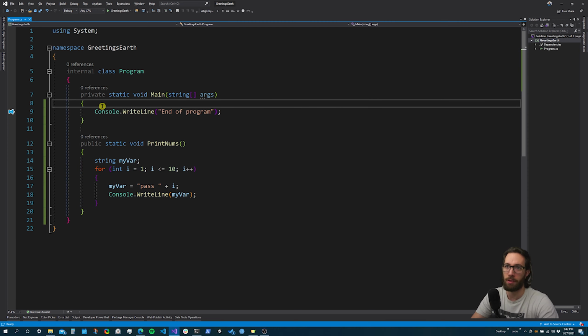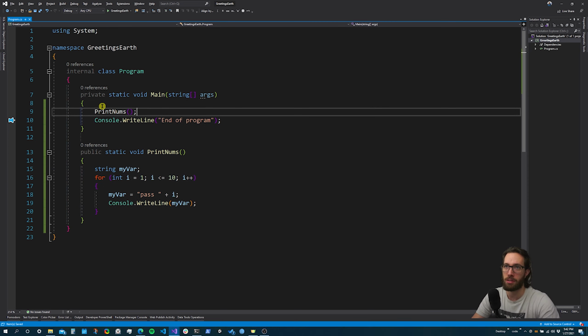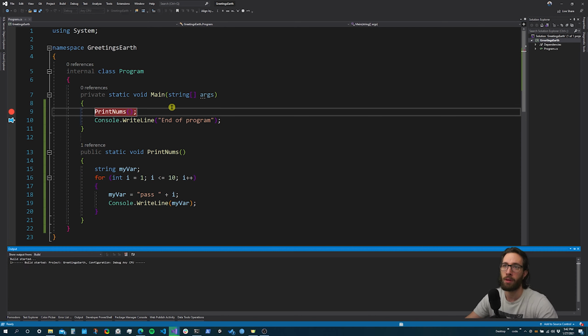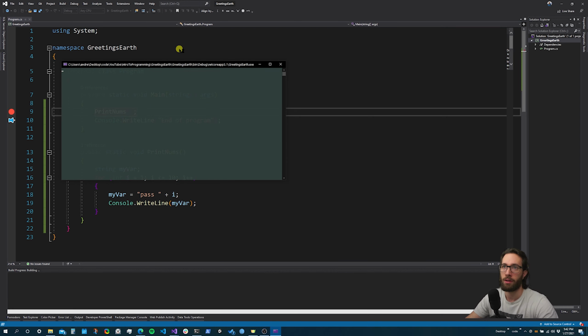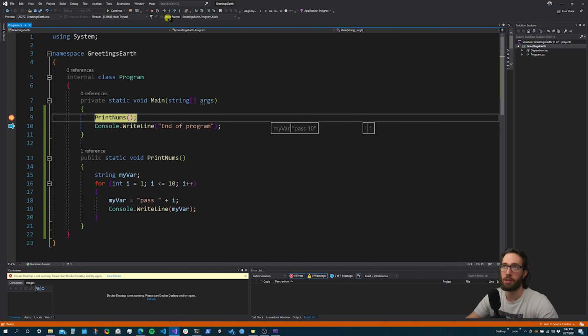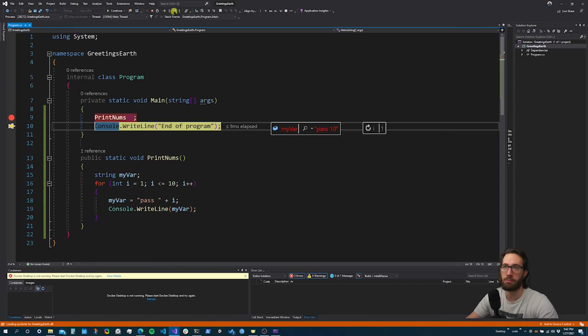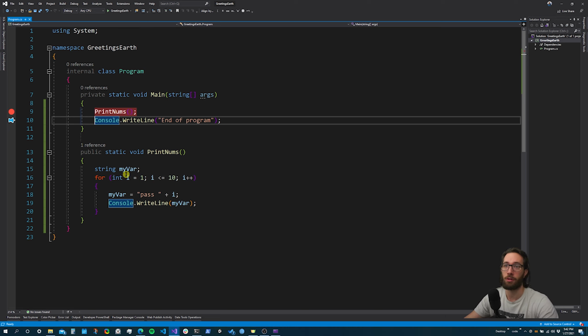Now let's call that method and say PrintNums, and then let's put a breakpoint right on PrintNums, and then hit run. Now if we hit step over just like we did before, you'll see that it didn't show us anything. It just executed that code within PrintNums, and it didn't show us what was happening. Well, that's because if it's in a method and we hit step over, it's stepping over that method. And rather than hit step over, we need to hit step into, and then it'll bring us into that method, and then we can step over with the step over key like we were doing before.